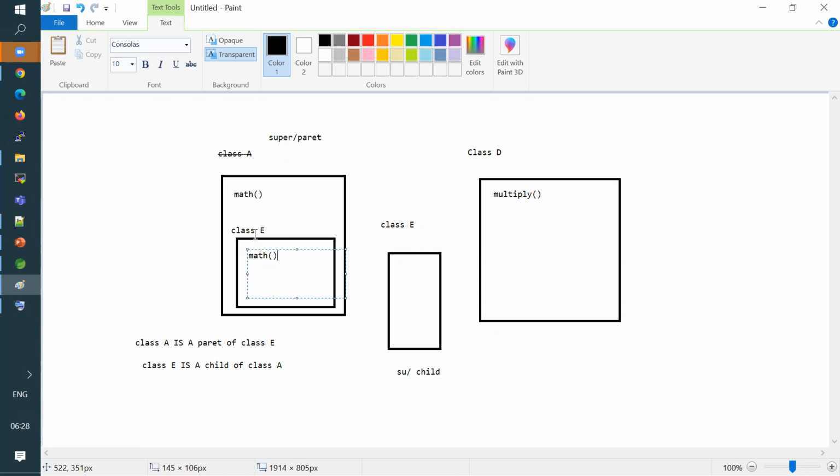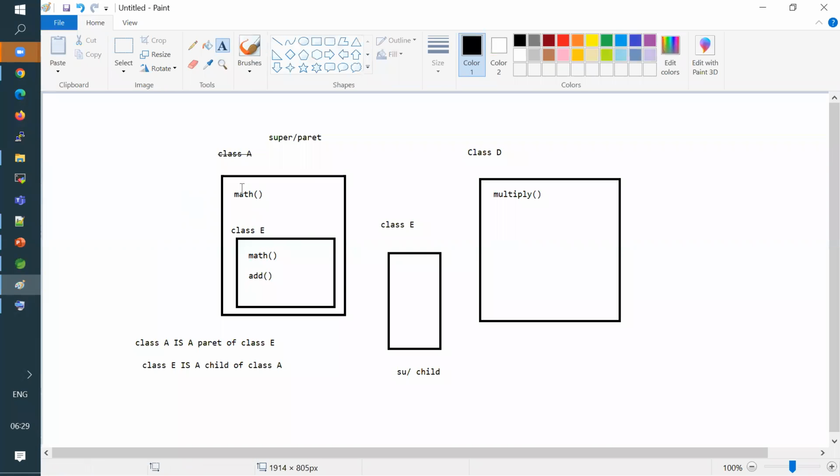That means just by defining an is a relationship, even though our class E is empty, for example, it doesn't have anything new. Okay, but it can also have its own new methods also. It can have its own methods also. But at the same time, by creating an inheritance between class A and class E, your class E can also reuse your class A methods, right?